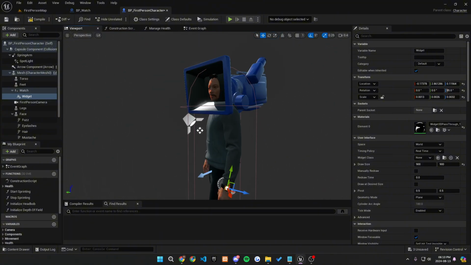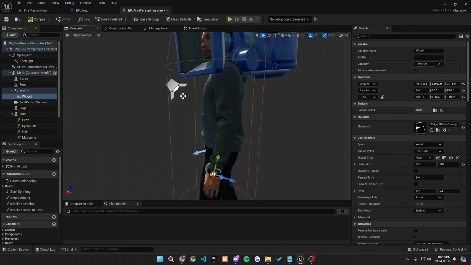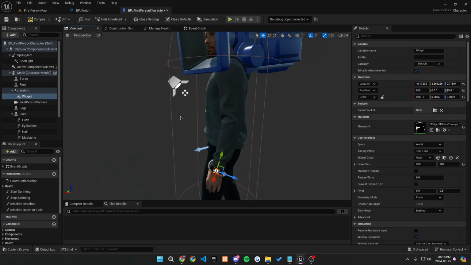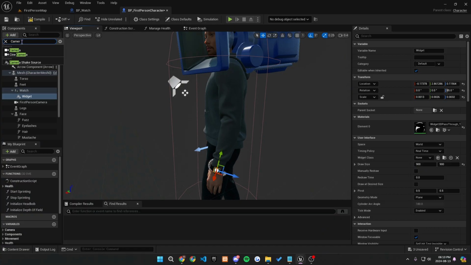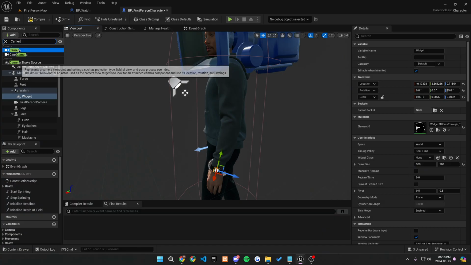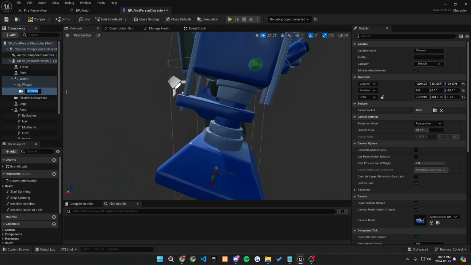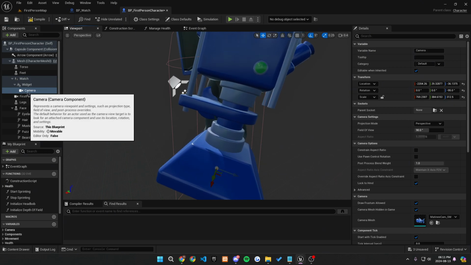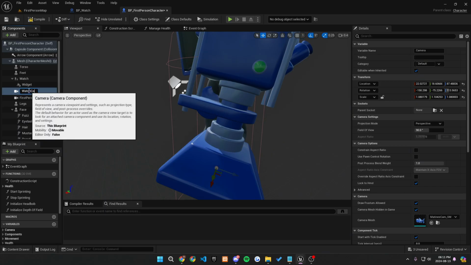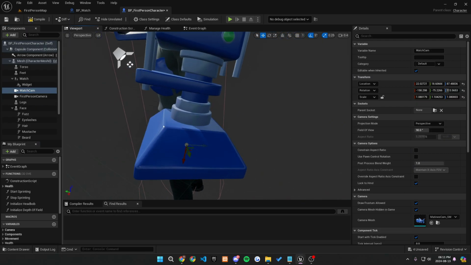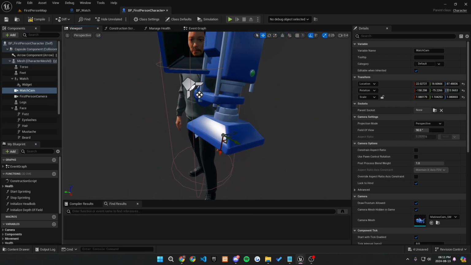The last thing that we're going to do in our actual BP_first person character, at least for now before we start coding it, is creating another camera that's going to be able to be cycled through when we go to our watch camera. So let's go to create another camera, a camera component, and this time we don't want it to be a child of this, we just want it to be a child of the mesh, because we don't want it to be looking at it like that. We'll keep it just like this and we'll call it watch cam. And this is essentially just going to be a reference for us, so then we can reference between where our camera is and where the watch camera should be.